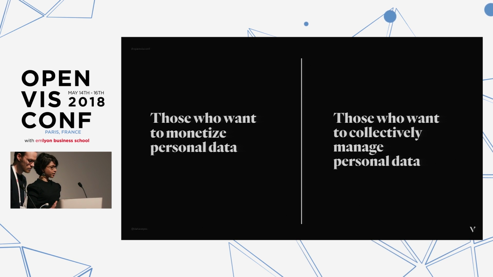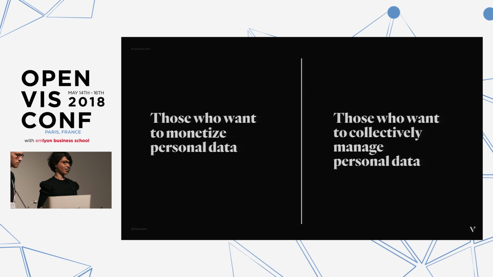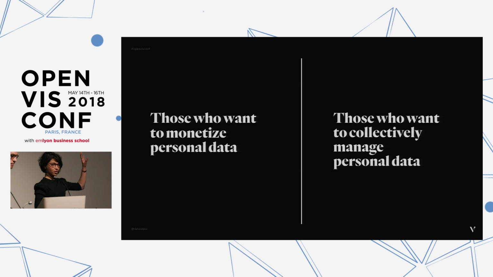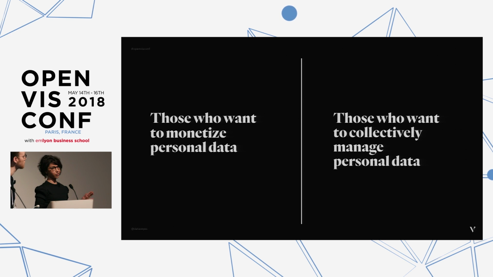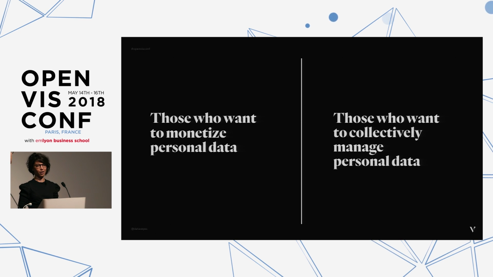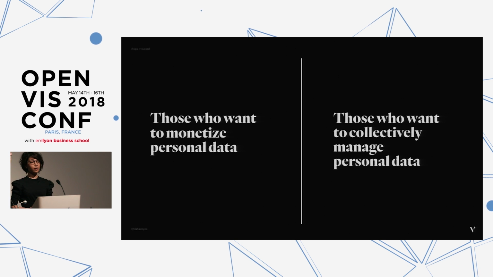And this debate is quite interesting. I won't say today which one is wrong, which one is right, but I'm very interested in this second part of the debate, in the idea that personal data can be collective. Because at the end, they even say that this kind of personal data can be like some public interest. Those kinds of personal data can play a collective utility. It can be used for innovation, for research on transport, research on health. So they have to be protected like a common good.